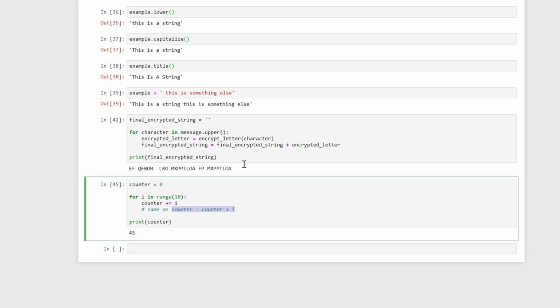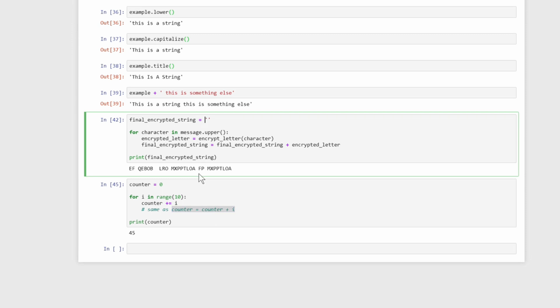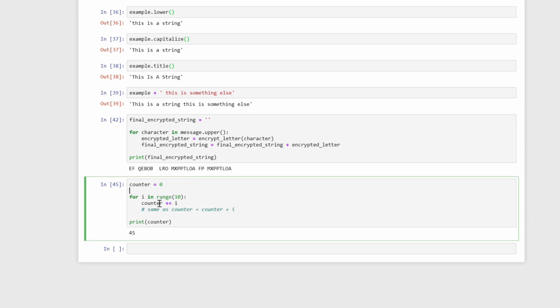So every time it goes through, it's just going to keep adding to this single value. And it does a similar thing here for the string. So every time it goes through, it's just adding another string onto the end here. It's tacking on a different letter. So this idea of incrementing is very powerful in programming languages in general because it allows us to keep track of our results over a longer period of time. So in this case, we keep track of each encrypted letter and add it to some final string. And in this case, we keep track of each of the numbers we went through and add it to some final result. So that's the idea behind incrementing, and that's what we're going to use.